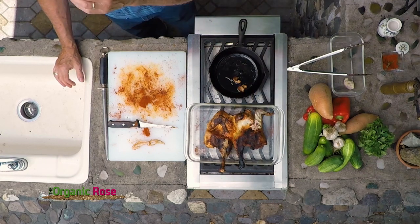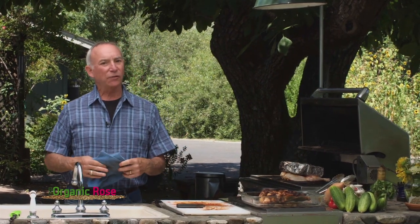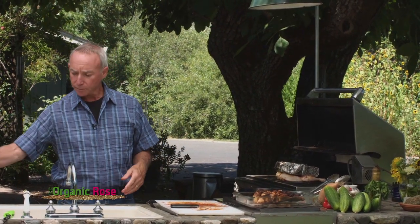Oh man. It's got a little bit of a salty edge to it, which is how it should be. And remember, I've salted it very liberally on the outside with the kosher salt and the sea salt, and then the paprika, some garlic slices underneath the skin, and you're done.